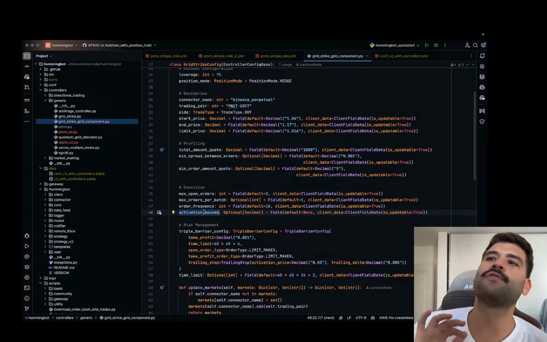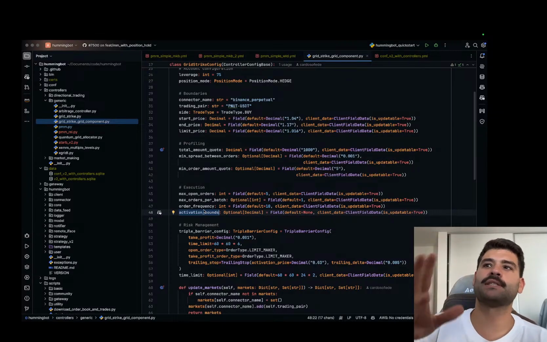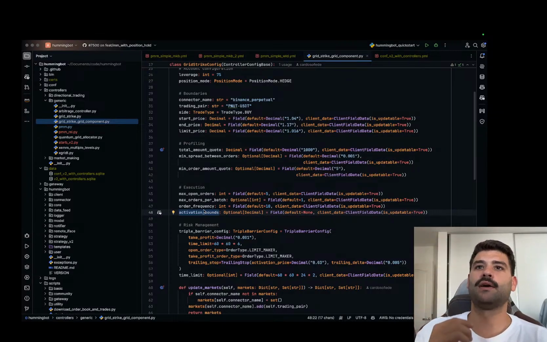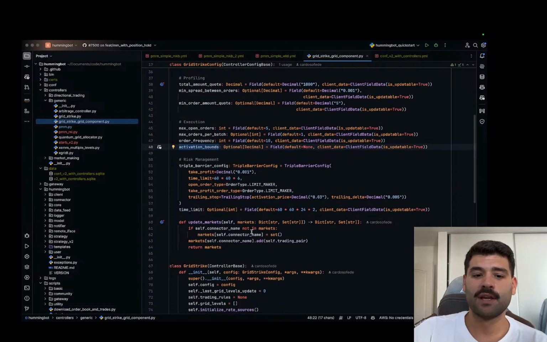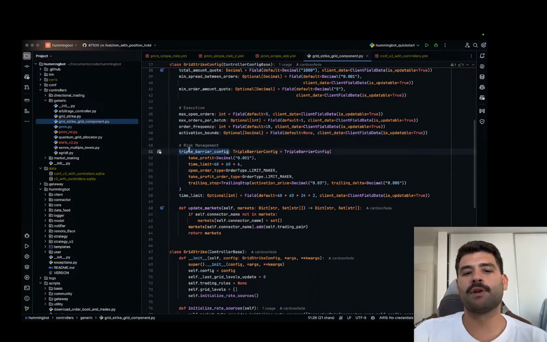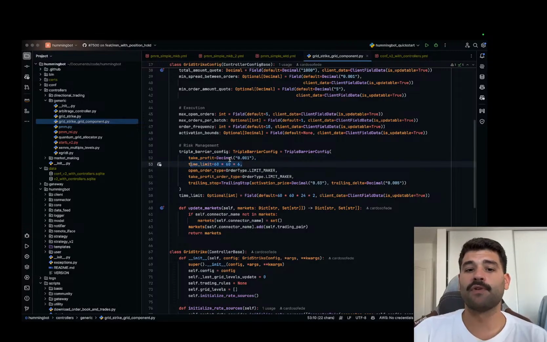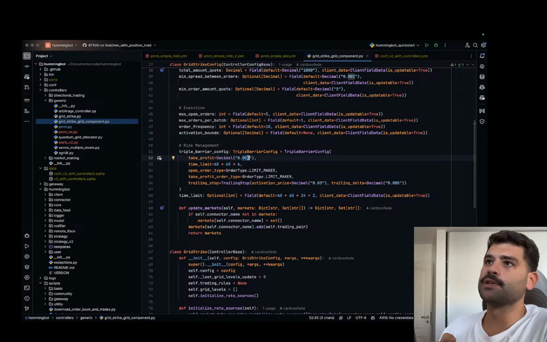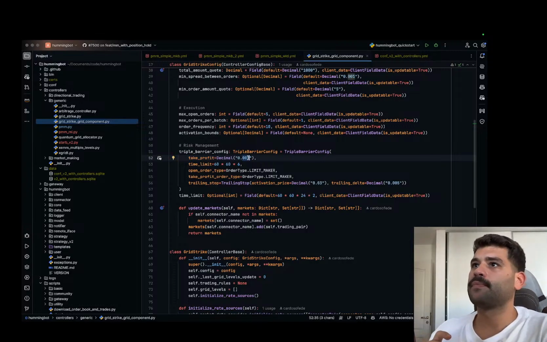So it has a lot of features to control order placement and execution, with just creating the grid with a config. And well, obviously the triple barrier, which only uses the take profit and the time limit. The take profit is the take profit of each individual order.